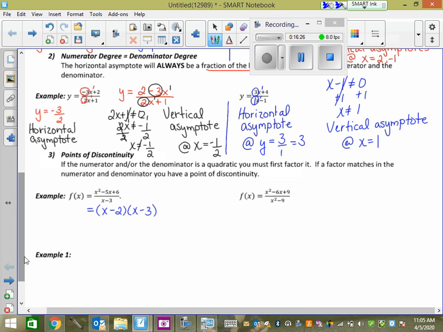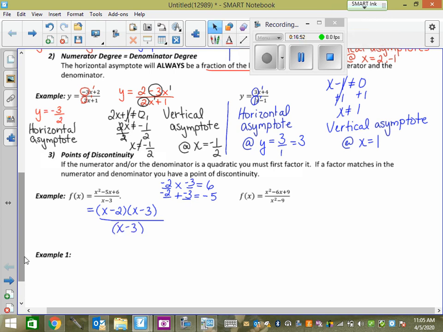They both need to be minus. You can't pick 6 and 1. Some people want to pick negative 6 and positive 1. Well, that won't get you positive 6. Remember, we need what times what equals 6, what plus what equals negative 5. So it needs to be both negatives. So you can't use negative 6 and 1, because that will get you negative 6, not positive 6. On the bottom, we get x minus 3.